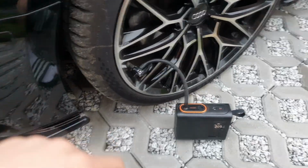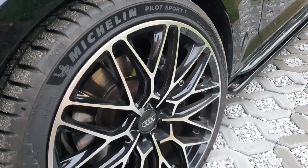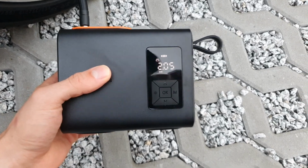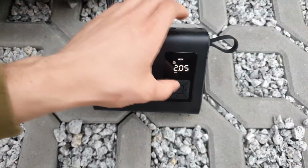So guys, as I said, I got a little demo over here. This is a 19-inch 255 tire, so a pretty big size. I have this on 2 bar right now, and I will just inflate it to 2.8 bar, and we'll see how fast this will go.